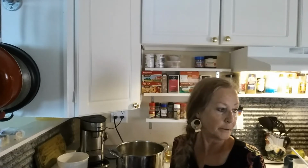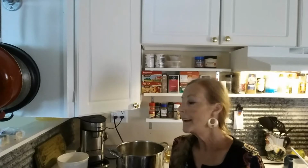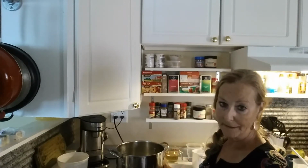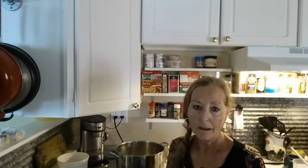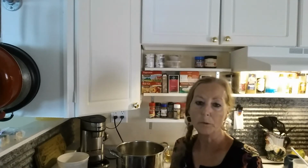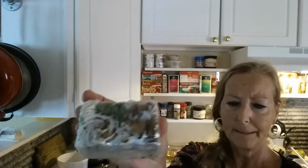It's going to have 10% shea in it, shea butter, and of course my extra virgin olive oil. And I had to use the big pot this time because it's going to be 7 pounds. And let's see what else. I'm going to pipe on the topping. It's going to look like roses like you see here. And then I will put extra roses on the top.